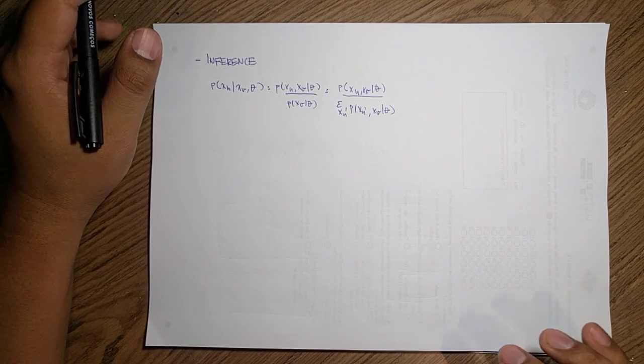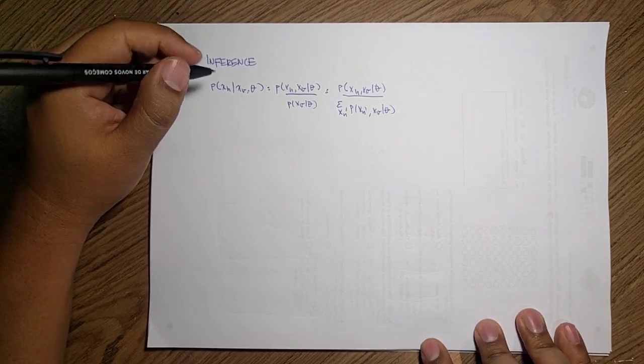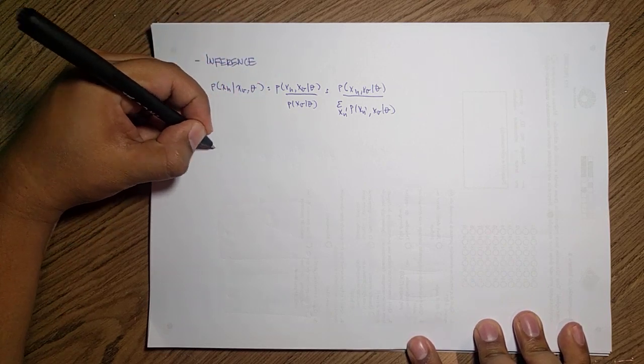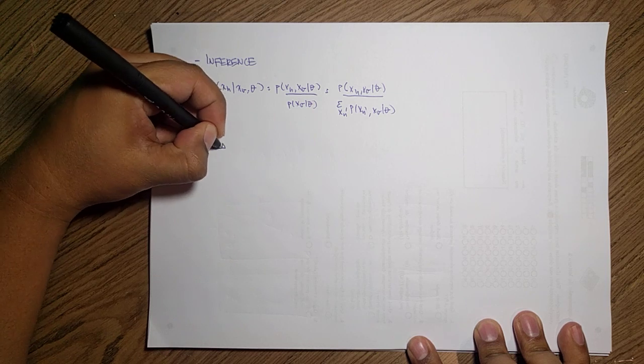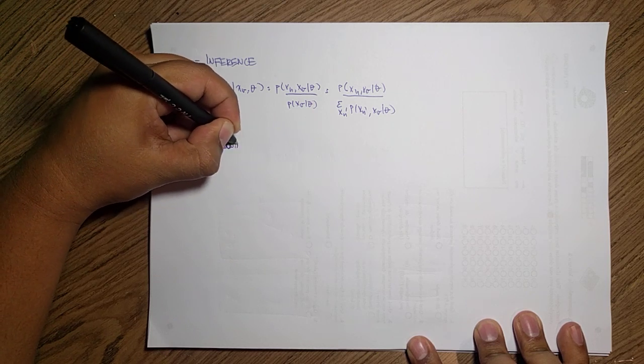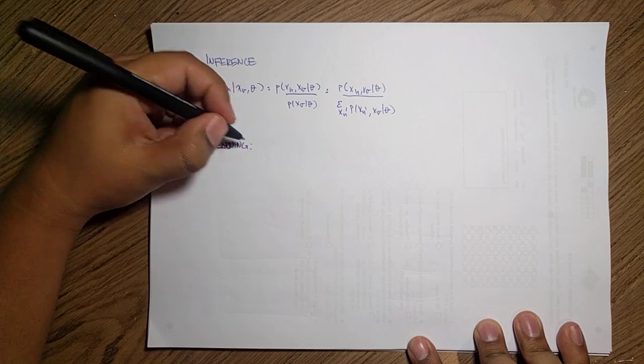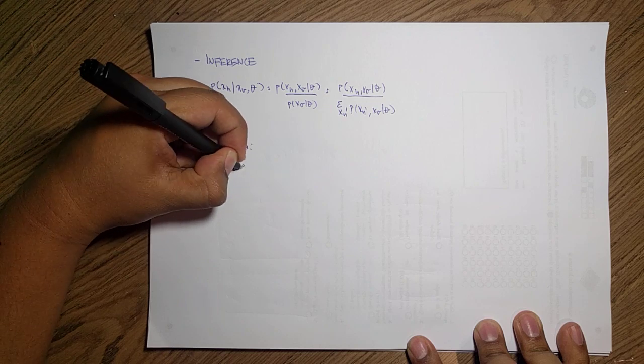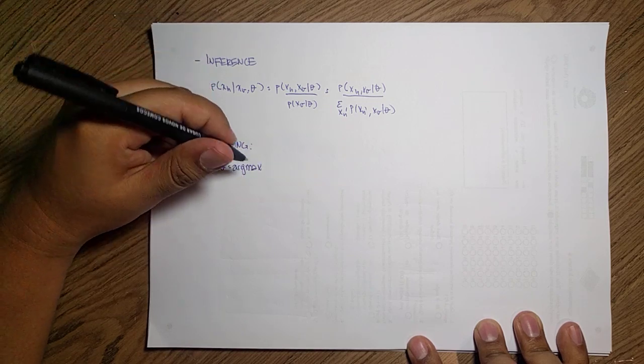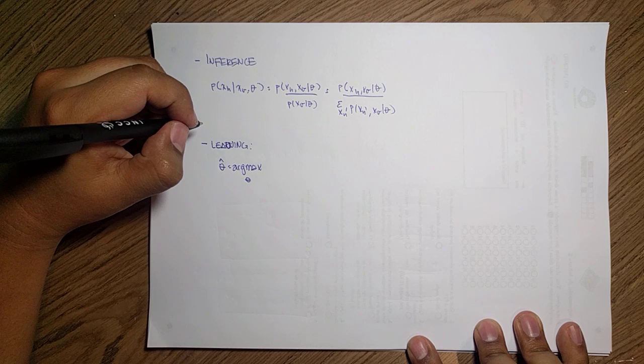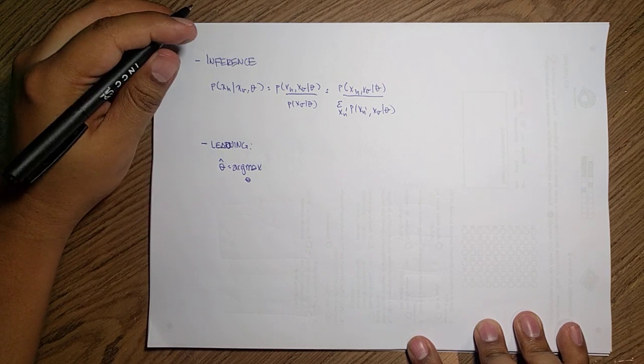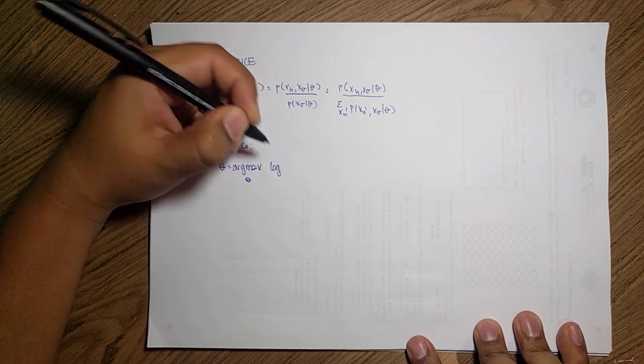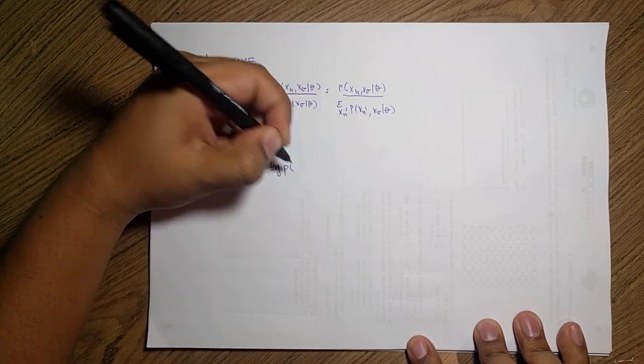And for the parameters we can do some learning in there. So learning happens by simply taking the argmax of some of the distributions and depending what distribution do we take we obtain a different one. So the most complicated one is taking a MAP, a maximum posteriori and what we do as always is taking the logarithm of that distribution.